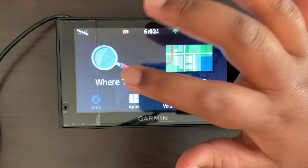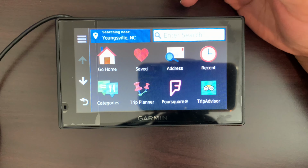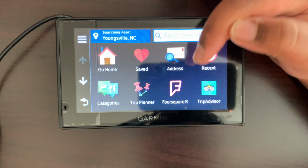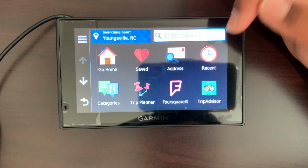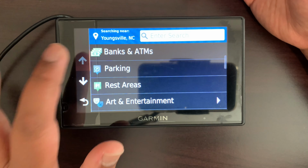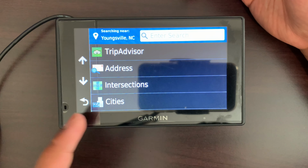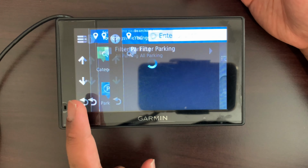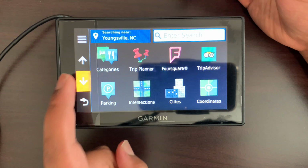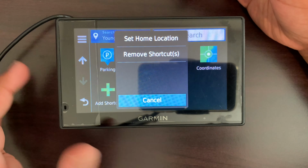So then you have go home, saved address, recent. I'm not gonna go into recent because it's gonna show everything, but it just shows you where you have been. And then you have go to categories and gas station. You have all these cool things. You can search with all these. And you have intersections, all these. You have coordinates to where you are. And then add a shortcut. You can add a shortcut to like work or something.